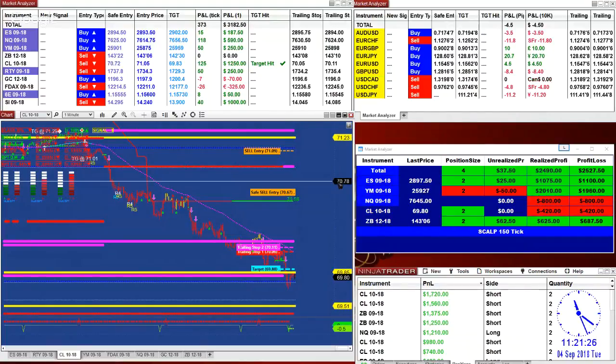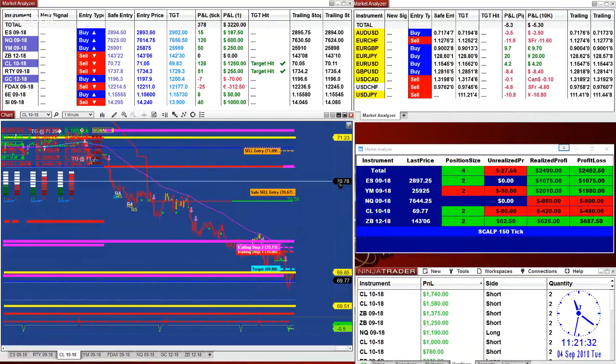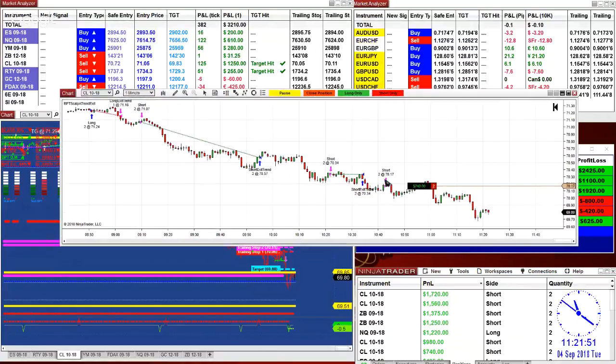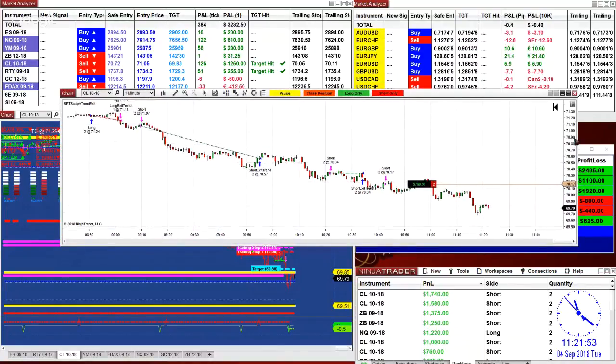If you are scalping, my auto trade will scalp it, or if you are swing trading it, it will be taking it. Actually, on the swing trading, we are still short on the CL. Let me show you. On the 1 minute, it is about to close. We are still in that trade on the CL 1 minute.